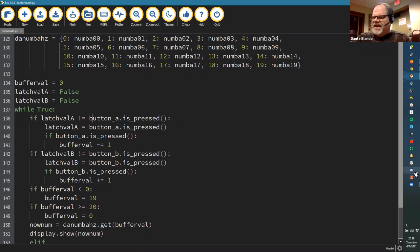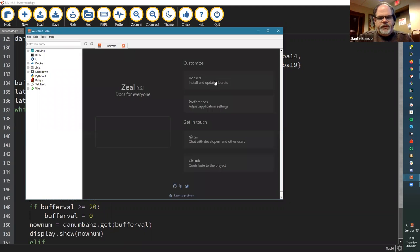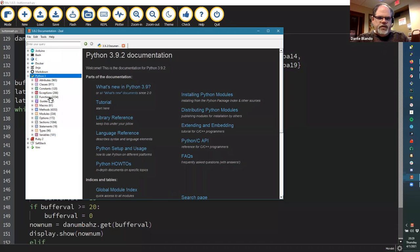Now you might say, well, how am I going to get some of that info? Sometimes you have to go to websites. It's true. But there is a tool. And yes, I know this is on my Windows box, because I don't have money right now to replace it. But there's this tool, and it's in Linux as well, called Zeal. It allows you to get documentation for all sorts of stuff.